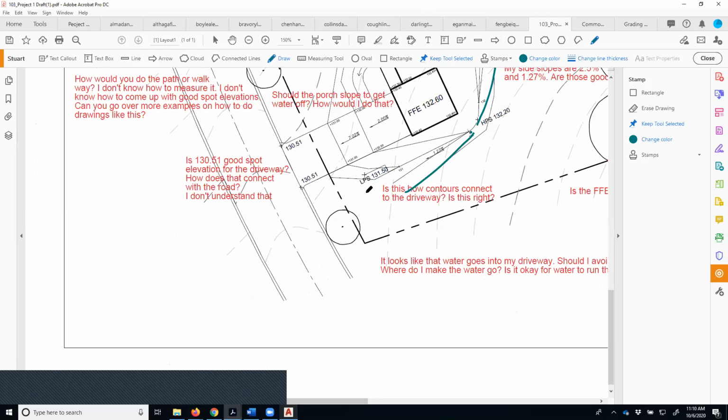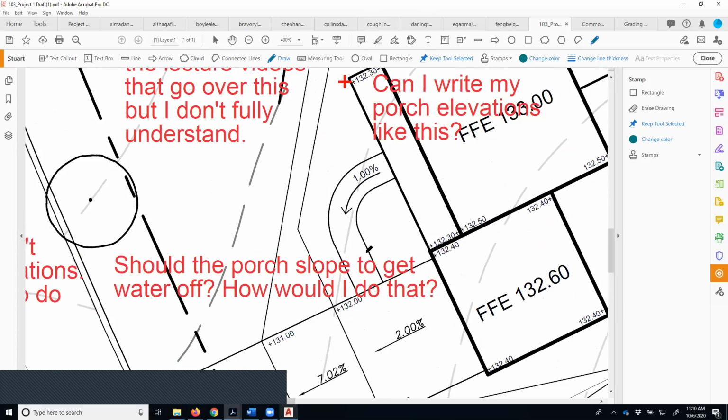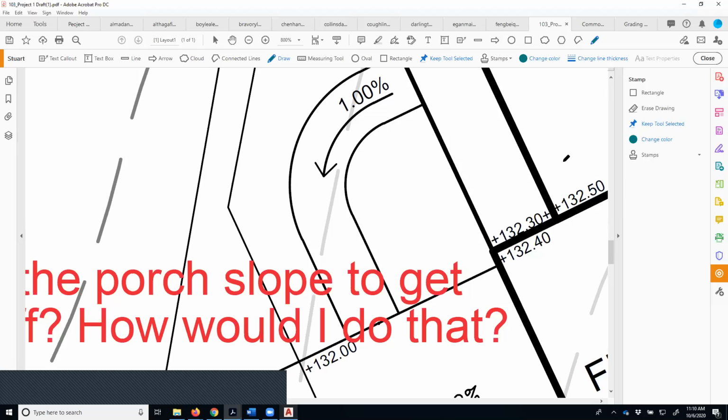Sure. I think we actually started that process previously. Did you see what we were doing there? Yeah, I think I'm pretty good for that. I was just wondering if I should make it more like the driveway and add lines in between, but I know that the contour can go straight through it now.